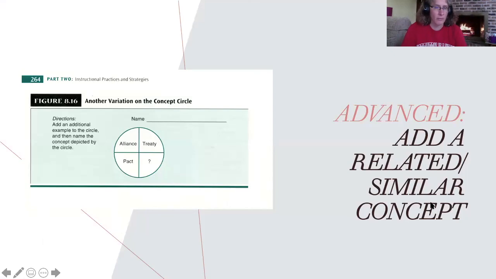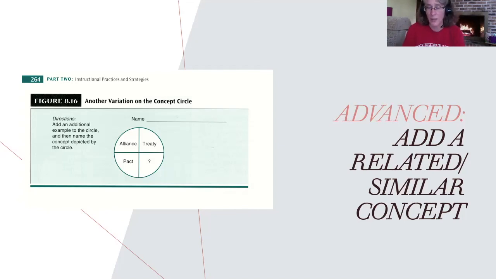Now, the third and most advanced or challenging stage is where we add a related, similar concept. It's more challenging than finding the opposite, because we tend to learn by opposites first, antonyms. When we start learning vocabulary when we're very little, we often learn it by opposites: in, out, up, down, inside, outside, etc. That's actually easier than coming up with another similar synonym, which is why this is a more challenging task.